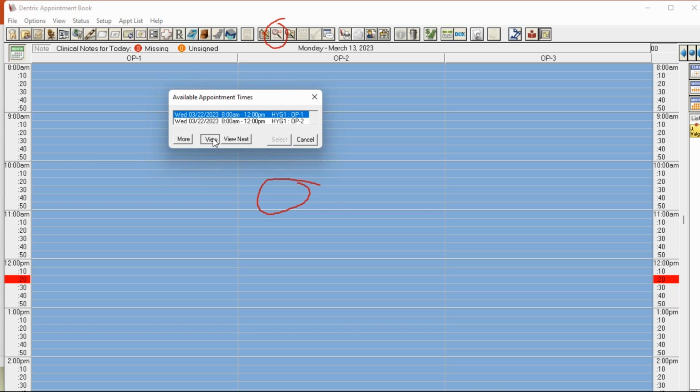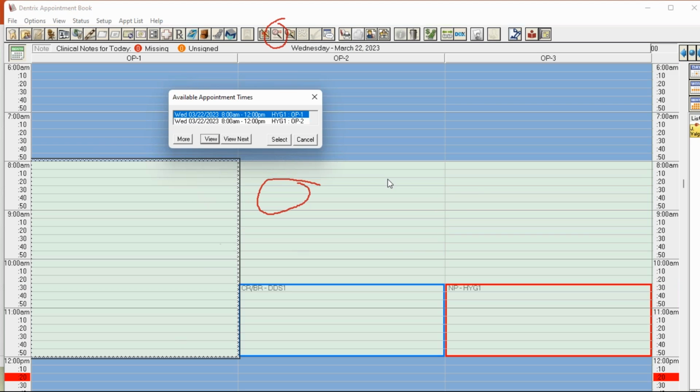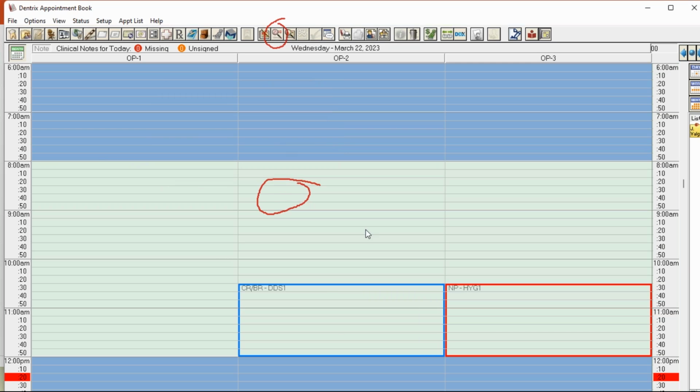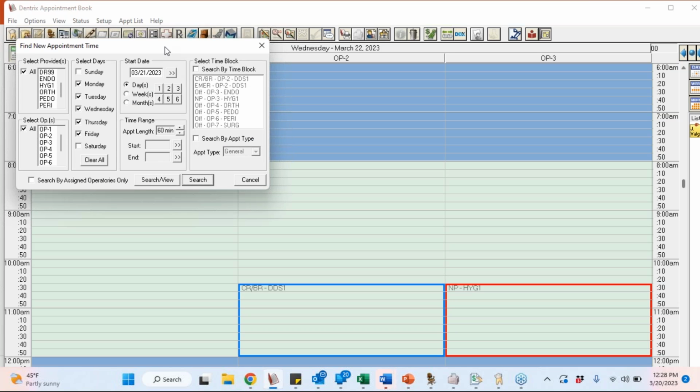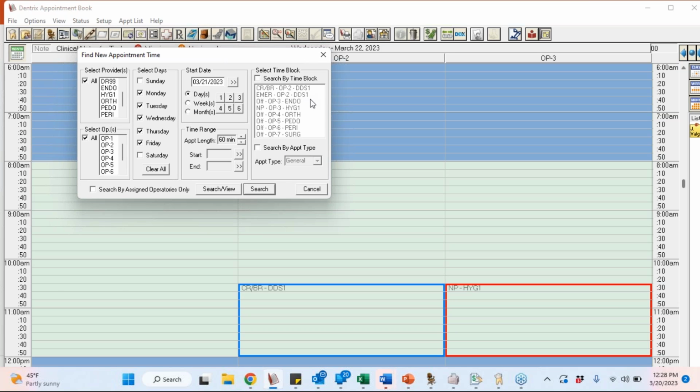If I click on view, then it will show me where that opening is. And if I want to select that, I just hit select and it will stay on that day for me. Pretty cool, huh?